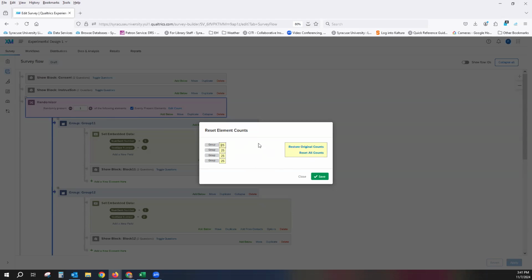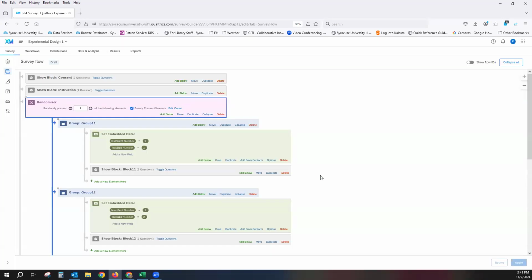Because if you don't, each time you generate more test data, all of these will increment. And it'll be difficult to tell if this new change that you made is doing what you expected it to do, because it's being clouded by what you did before. So again, you click reset, click save, and you're good to go.